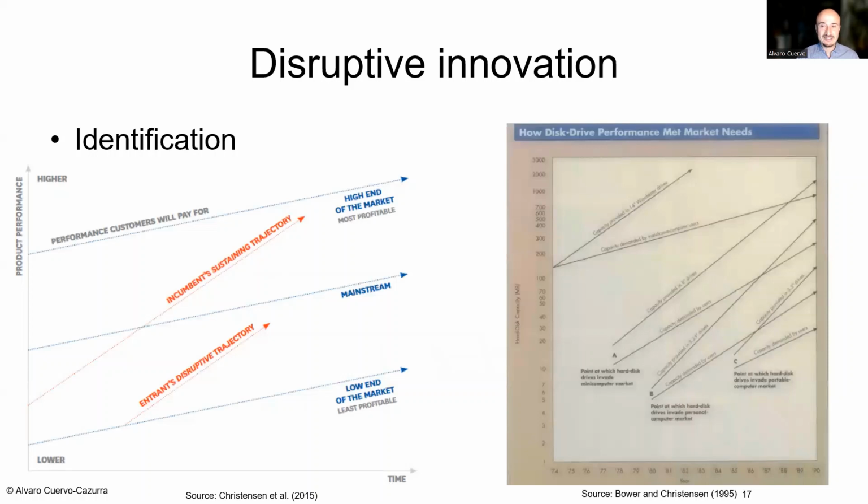So, and this is an illustration. Yes, at the beginning, when I'm entering, the performance is not as good, and they're not willing to pay for it. You are not really focusing on all my needs, but look, eventually, if I'm able to get around all the problems, this is going to have a much steeper trajectory of improvement, and eventually I'm going to become the dominant player here. So that's the story of disruptive innovation. Yes, the example, mini mills, in which at the beginning they were not as sophisticated as integrated mills, I mean, steel mills, but eventually the rate of innovation made them so much more efficient.